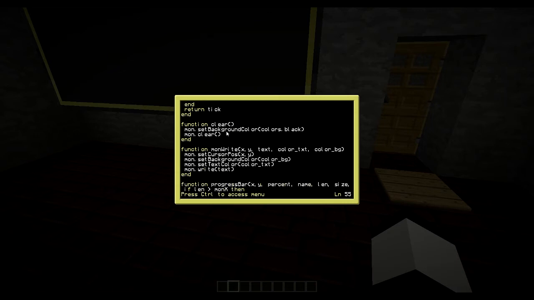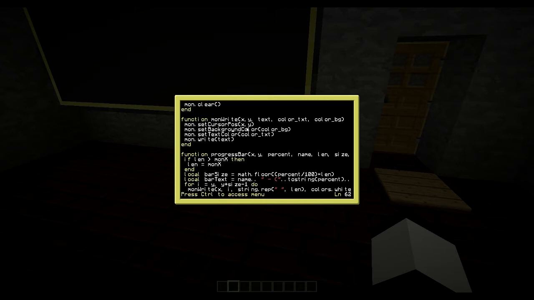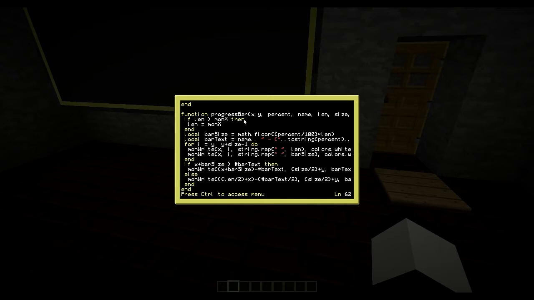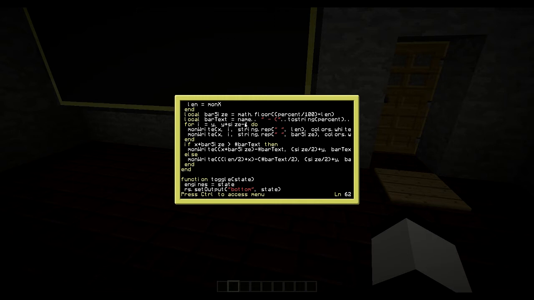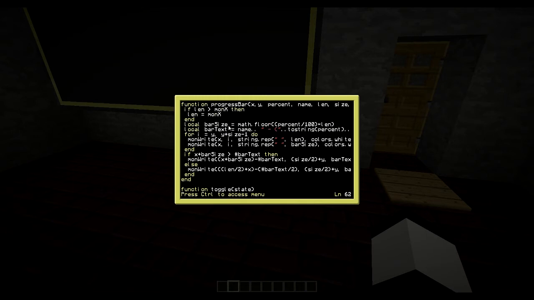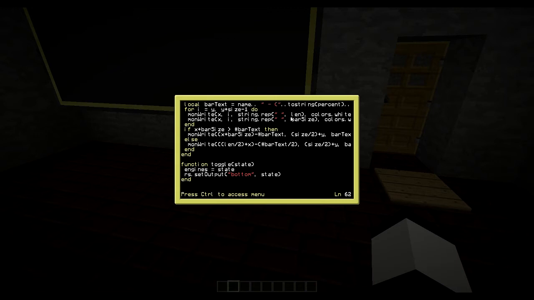Then I have a clear function for the monitor, and then again the same monwrite function which I had in the last episode, and then the progress bar, which is pretty much exactly like last time, so I don't go through that. But look at the liquid episode and you will see more on how you could do this.